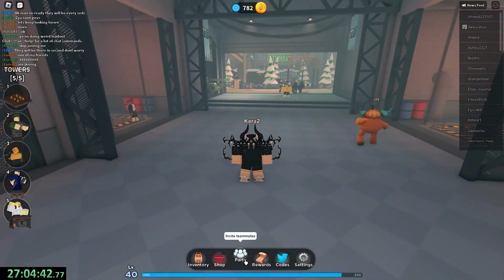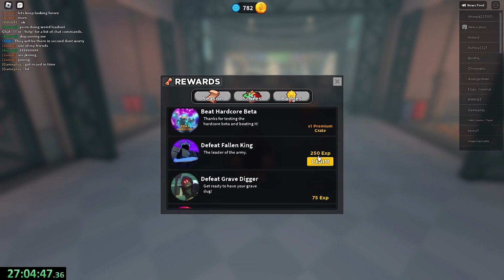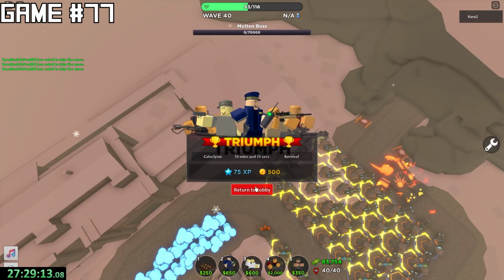end it here. But just for you guys, I decided to grind out the last 24 games and play Fallen on my 100th game. So I went back to the mission of beating maps that I lost on earlier. On game 77, playing on Cataclysm and triumphing Molten in 16 minutes.